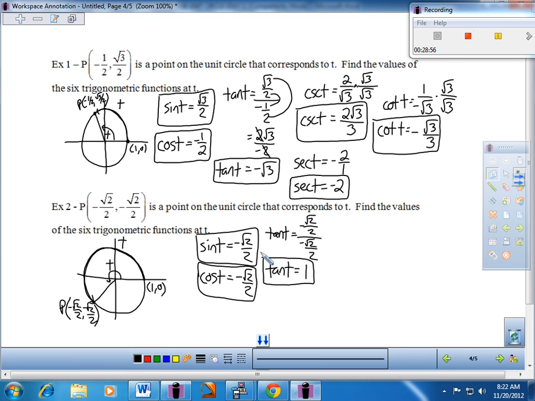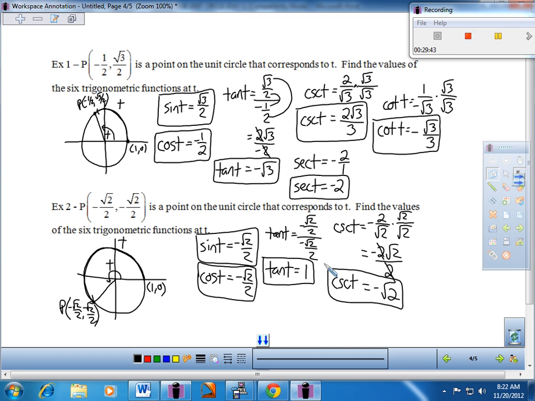Then, everyone, we would go ahead and try the secondaries, really the reciprocals of those primaries right there. So again, instead of doing 1 over y, I just flip. So in this case, it would be negative 2 over root 2. Again, please rationalize. So in this case, what I'd be looking for is to multiply the top and bottom by root 2. And let's see what happens. In this case, you get negative 2 root 2 over 2 on the bottom there. And then just good algebra, everybody. A lot of good algebra ingrained in the trigonometry course. The 2's cancel, and that's what you end up getting right there. So cosecant of t is negative root 2.